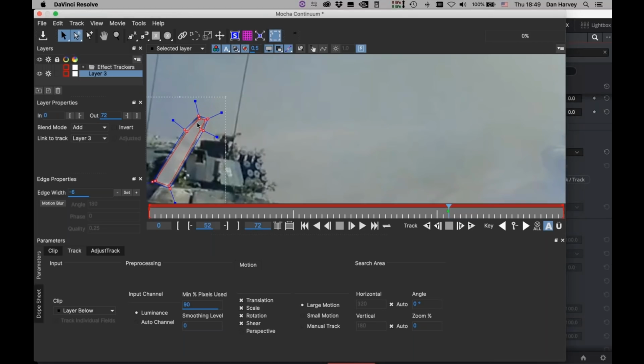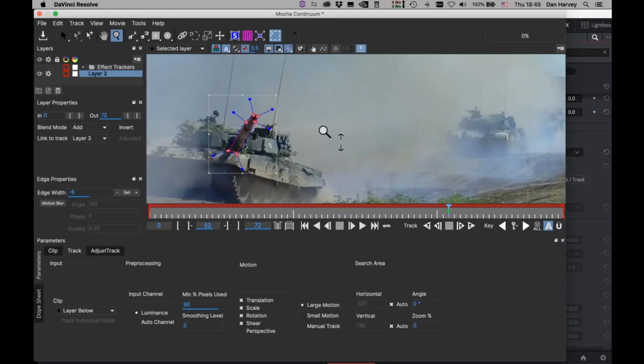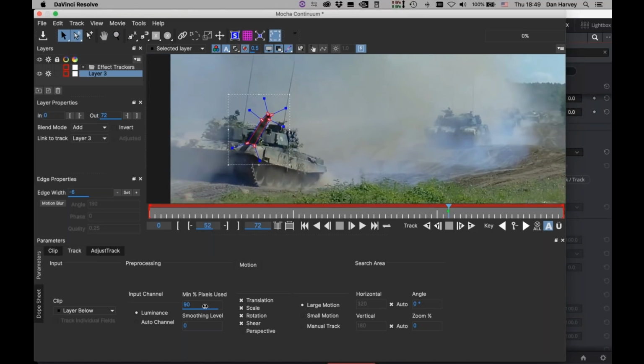I'm actually applying per edge softness here, so we can get a lot more finessed about softening our shapes. So I'll just zoom out here. I want to begin tracking this. I'm going to turn up the number of pixels used because this is a very small, badly defined area, and I'm going to turn on perspective to track the perspective of that motion as well. And now I'll hit track forward.